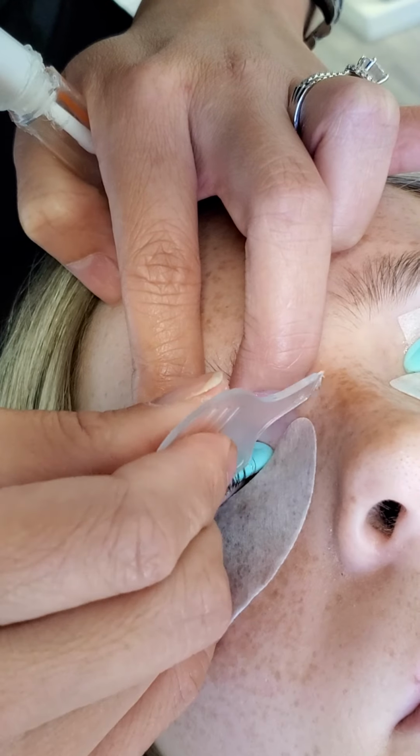Because the top of the lashes are very weak, we don't want the chemical to be on the top of the lashes. And repeat it with the other side the same way. Try to apply gently, because when you rub too hard, the lashes might fall off the shell.